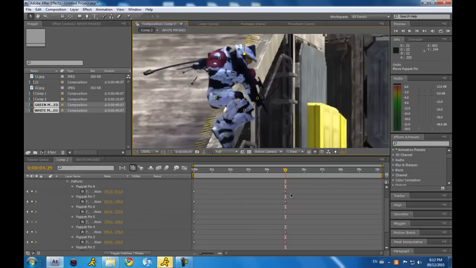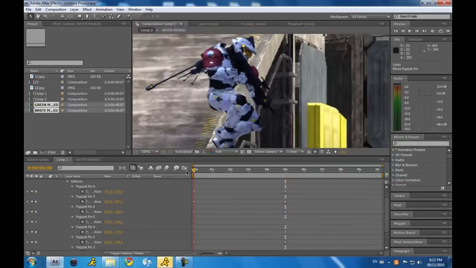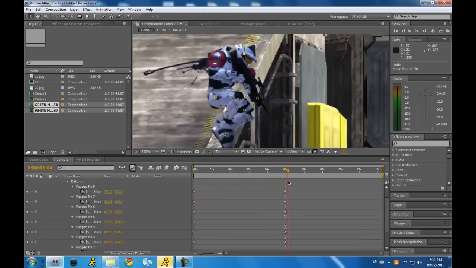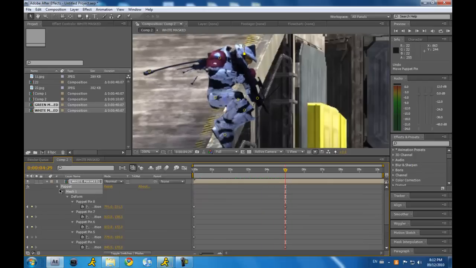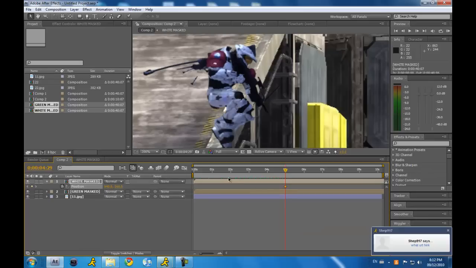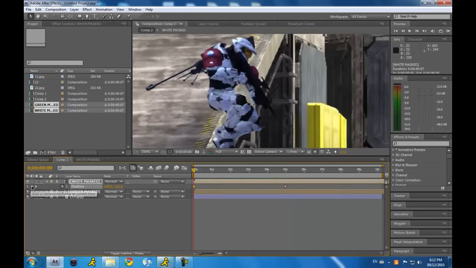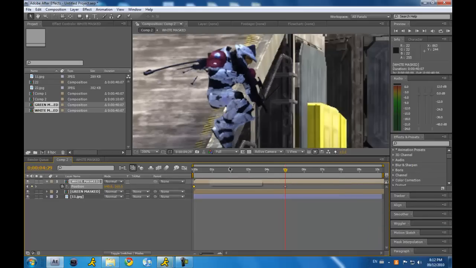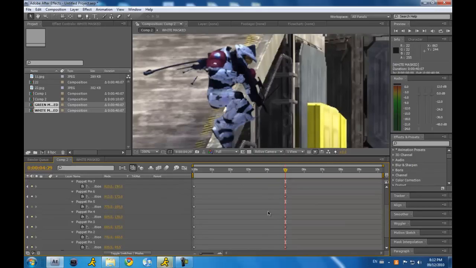So you have your points, you've keyframed it, here are your new ones, here is your starting position. Looks like he's kind of crouching down, getting ready to backsmack. You still have this layer selected, hit P for position, create a position point on the 5-second mark where you have your other ones, and one at the very start. Switch over to this, hold shift to snap to keyframes, keep that in mind guys. Also hit U while you have the layer selected, it'll bring up all the keyframes you have selected on that layer.